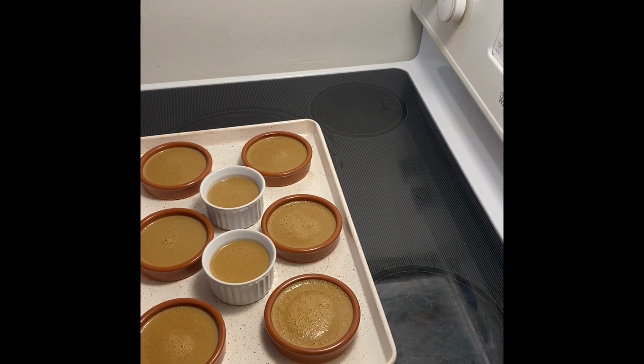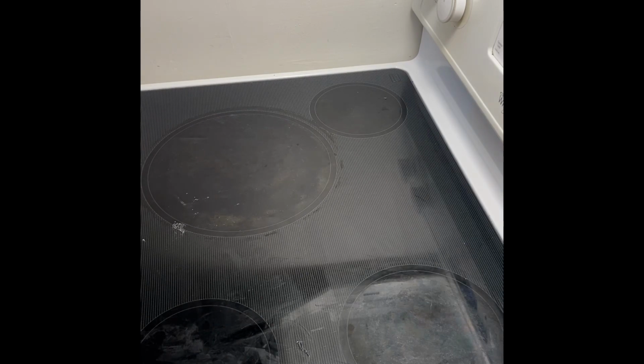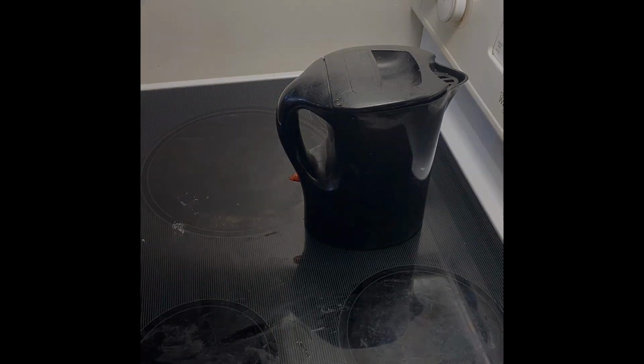So I hear that the kettle's coming to a boil, which means I can put these in. And I'm gonna pour in enough water into the tray, not spilling, just into the tray to go halfway up the earthenware bases and not to spill out. So that looks good. Luckily my floor is even, or at least the oven is even. And that's it. They're gonna cook for 2 hours and we'll see what happens.